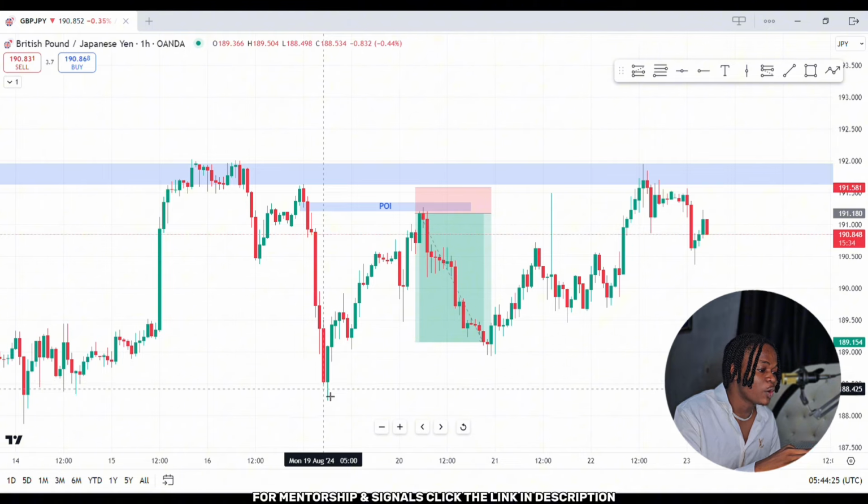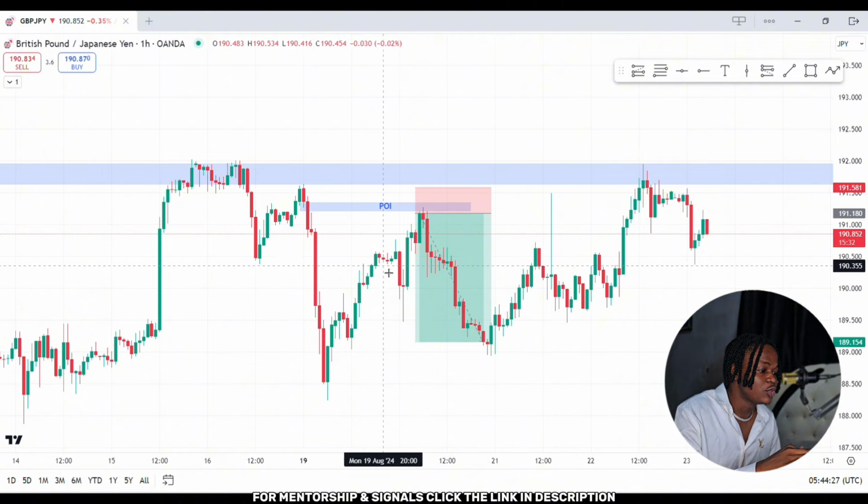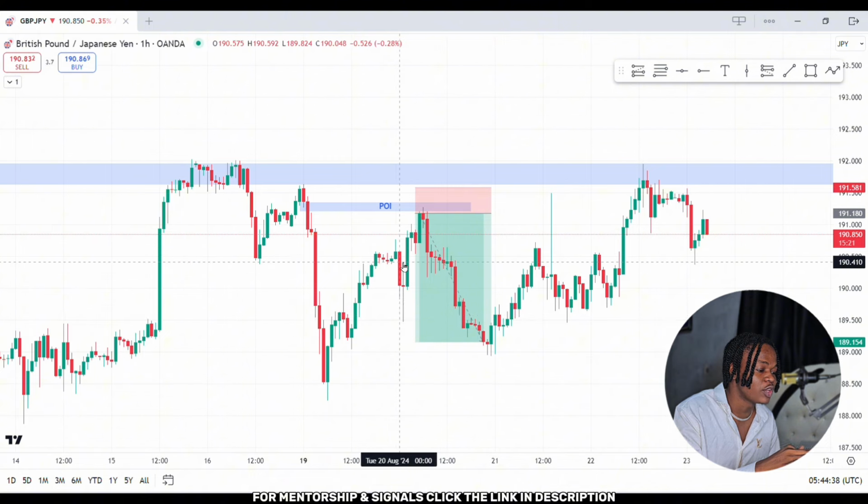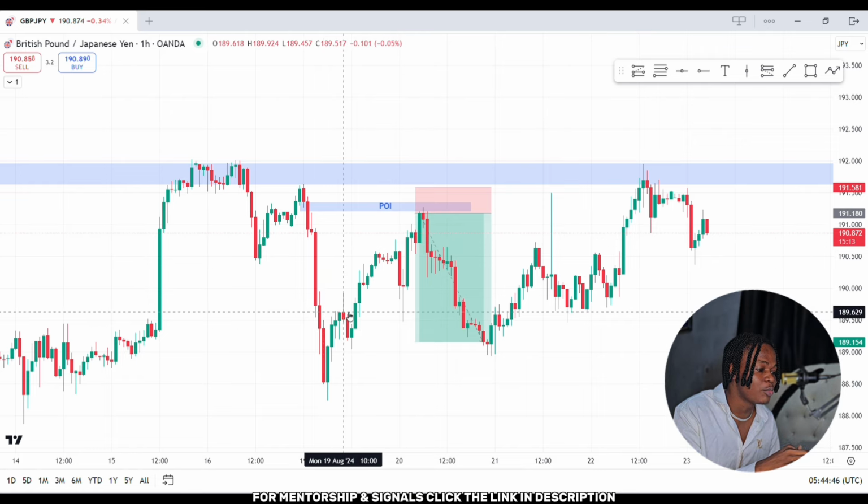So now, when price was going to the upside, price did what? Price reacted with this long fair value gap right here and then pushed all the way to the downside. This would already trick traders to think that we're going to be going down. A lot of retail traders will already be selling at this point, whereas this is inducement being created. Price reacted with this fair value gap, pushed to the downside to this what? To this breakout block right here, or this fair value gap at the bottom right here, right?